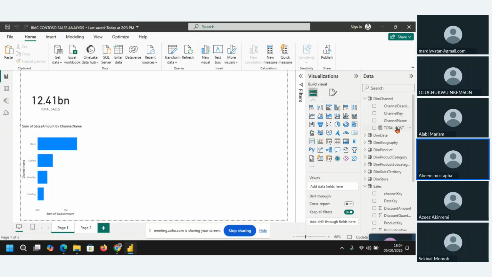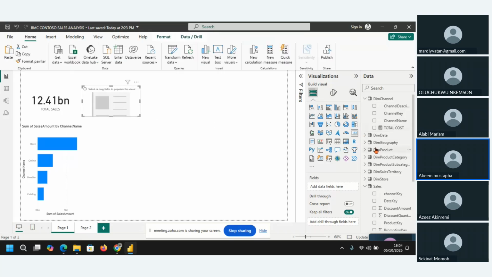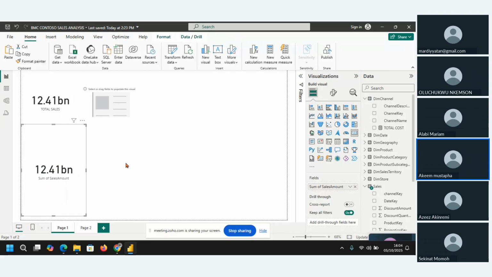Okay, there. Let me select the same visual, and make sure that when you are clicking it, you are not on any visual. If you click on any visual, it will change. If you are here now and you just click on this, it will just change itself to this.